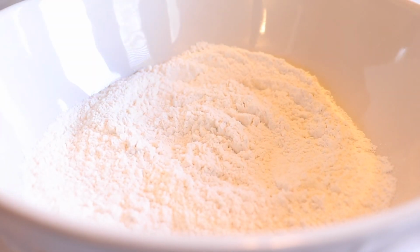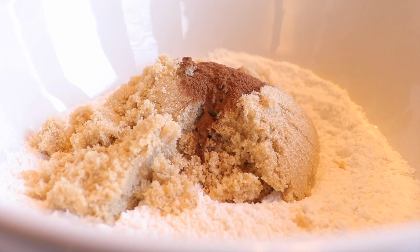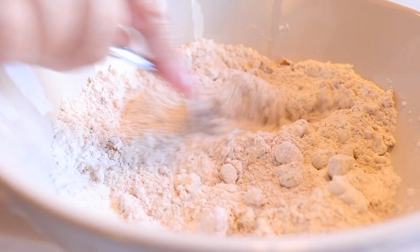To make the streusel, start by adding 1.5 cups all-purpose flour, 1 cup light brown sugar, 1.5 teaspoons cinnamon, and a pinch of salt to a bowl and mix until combined.